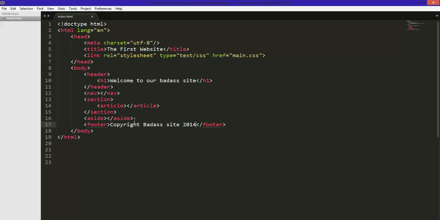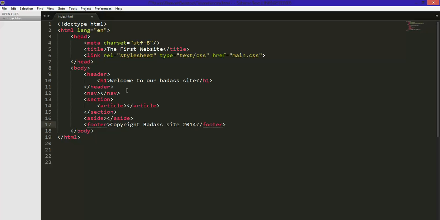Anyways, that would be a copyright, and a lot of other stuff could go down there, like links to businesses, links to your terms of service, links to your Facebook profiles or Twitter or whatever. You can do a bunch of stuff in the footer, but the main function for a footer is putting your copyright stuff.